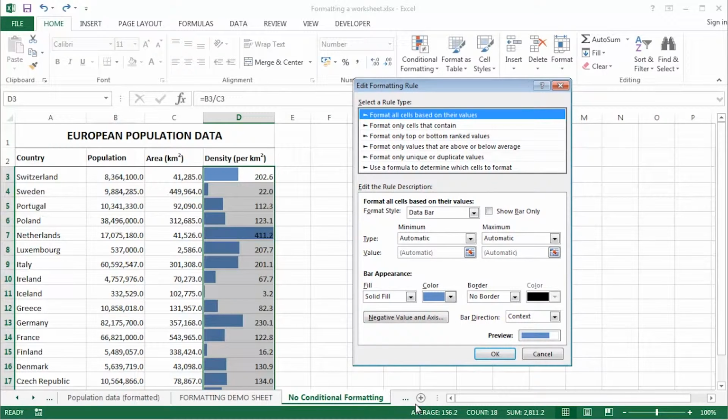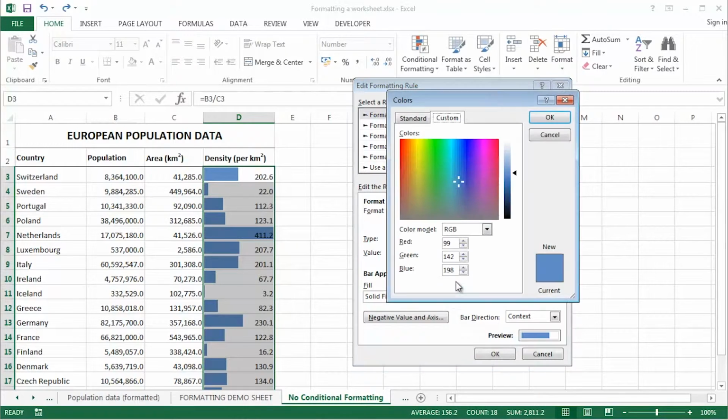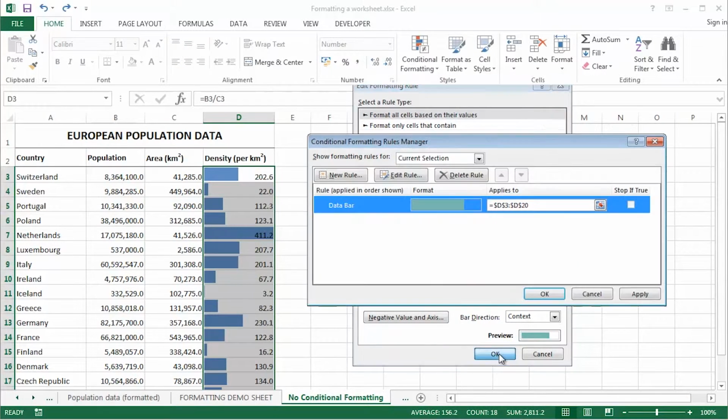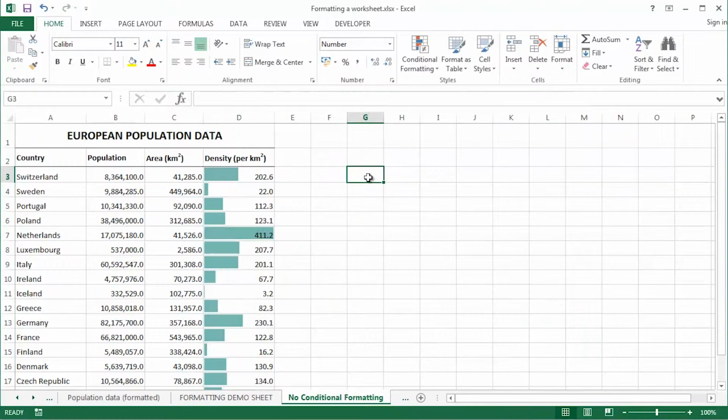In the bottom third, I've got the bar appearance. I click on the color drop down and select more colors because I want access to far more colors. For the RGBs, you guys will potentially use some kind of logo color that you use within the business. I'm going to use one of the classic colors that we use here at Optimum. So I'm going to use 122 for my red, 187 for my green, and 179 for the blue component. Click OK, click OK, and click OK, and let me just click away to see the effect.